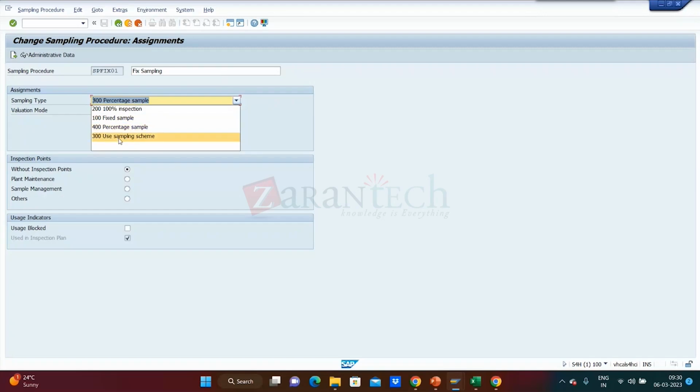The next one is the sampling scheme. I'll take you through that; it is a different type of master data. In the sampling scheme, we create a sampling plan based on lot size: what your sample size is to be calculated. If you enter this sampling scheme here, then based on that master data, the sample size will be calculated. Now it is clear with sampling type, right?